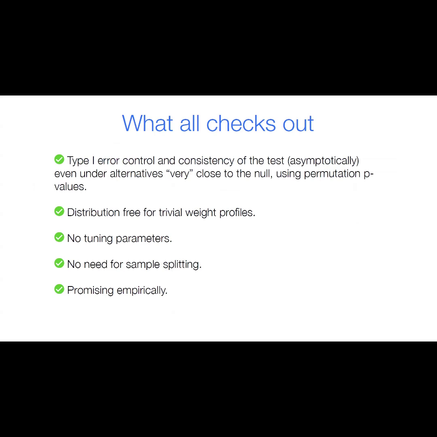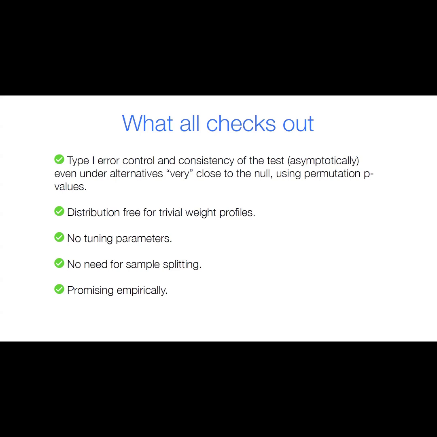We do not need tuning parameters, like the DHSIC is reliant on a kernel and the kernel bandwidth, and at least in my experience, when I tried to make them work in the simulation, it's like a game of hunting out what will work versus what won't. So of course there are some heuristics, but there is really no way to know that this is the best kernel with the best bandwidth. And we do not need sample splitting, so we can get the explicit asymptotic distribution even with all these dependencies. And hopefully I've convinced you to some extent that this can be promising empirically.